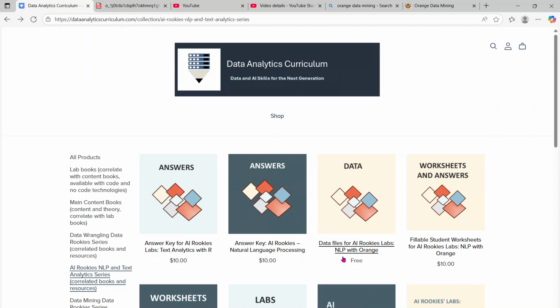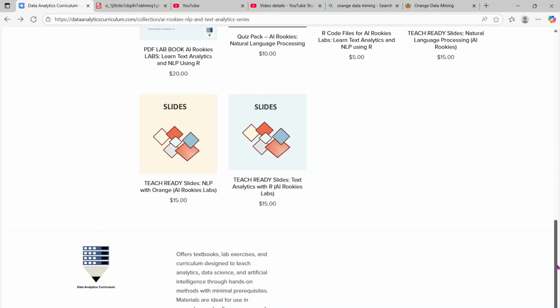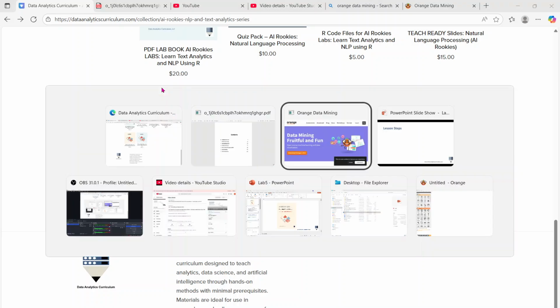That's available. The data that I'm using is a free download on the site. The data for the AI Rookies NLP with Orange Lab, that's the book we're using now. And then the PDF of the book is available, as are also the slides if you are teaching this like I am. Yes. Okay, cool.